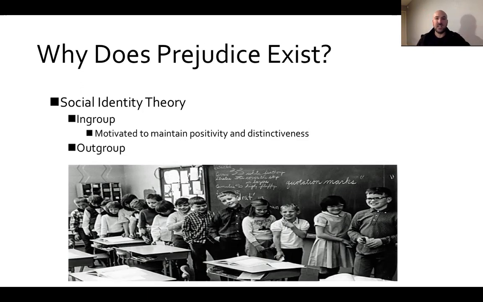That's what social identity theory argues, is as soon as you have people identifying in groups, that's the only thing that you need for prejudice to arise. People will express in-group favoritism, thinking that their group is better than other groups, and they can also engage in out-group derogation, thinking other groups aren't as good as their own.